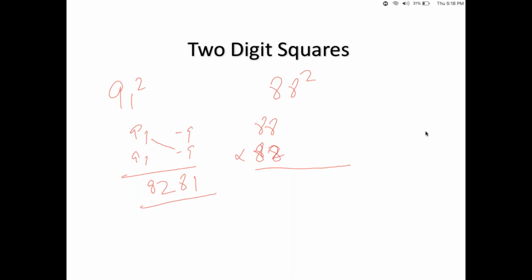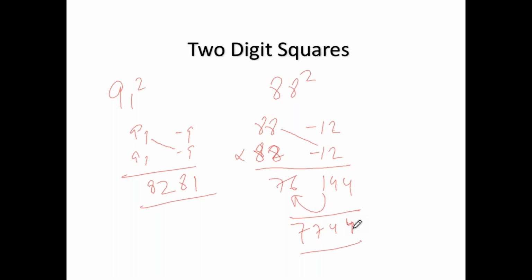Yes, Rachit, we will add 1 rather than subtracting. Why? Because that 144 was positive and not negative. Okay, let me solve it for you. See, 88 when you do, it's minus 12 into minus 12. Minus 12 into minus 12 is 144 positive and not negative. And 88 minus 12 is 76. So you will add this one and not subtract. You get 7744. Had it been negative, then we would have subtracted it. Okay, Rachit? I'll do a case where it is negative. Now, before I move forward, if there is any other doubt, you can ask.